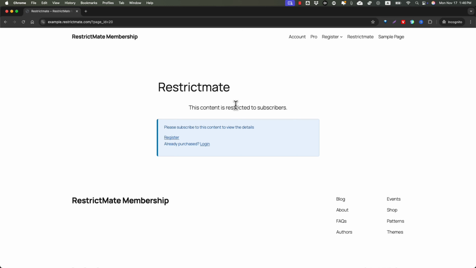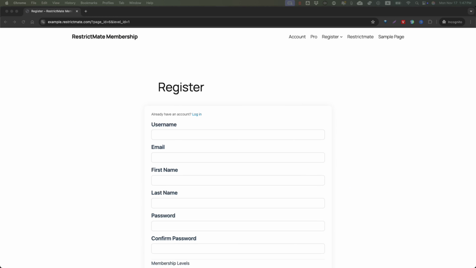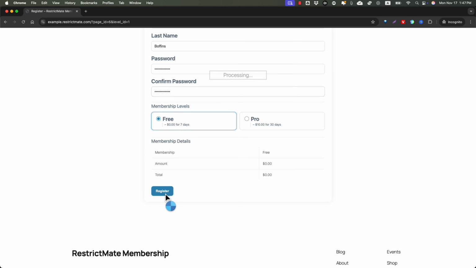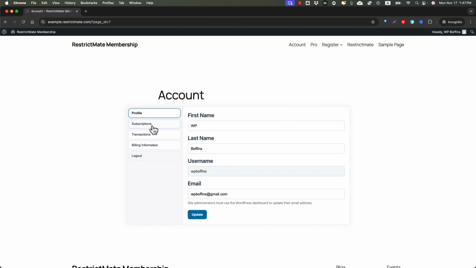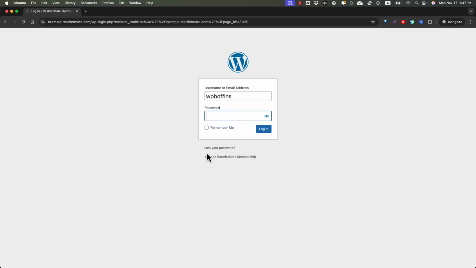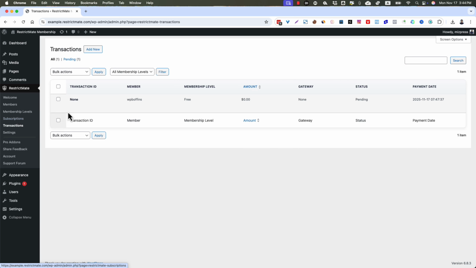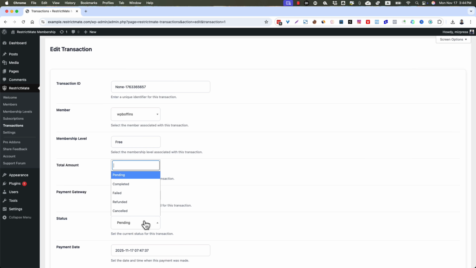Now, let's act as a regular viewer or member. Open the locked page in incognito or any non-logged-in browser. You will see it is locked. Click Register. Do the necessary payment option, then register. As we have selected manual payment, an admin needs to verify and approve our account. Let's do that as an admin. Go to Dashboard and check transactions. Approve the pending transactions. It will automatically update the subscription.